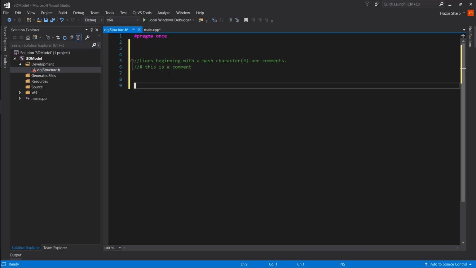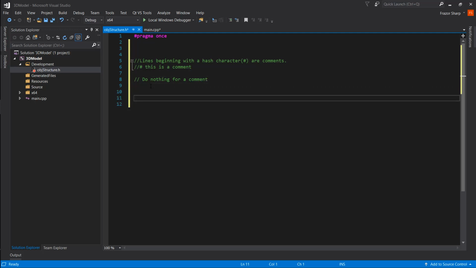Okay, so what is our response to this? Our response will be: do nothing. So that's our response. So we're not going to have anything for that. There we go. Lines beginning with a hash character are comments.